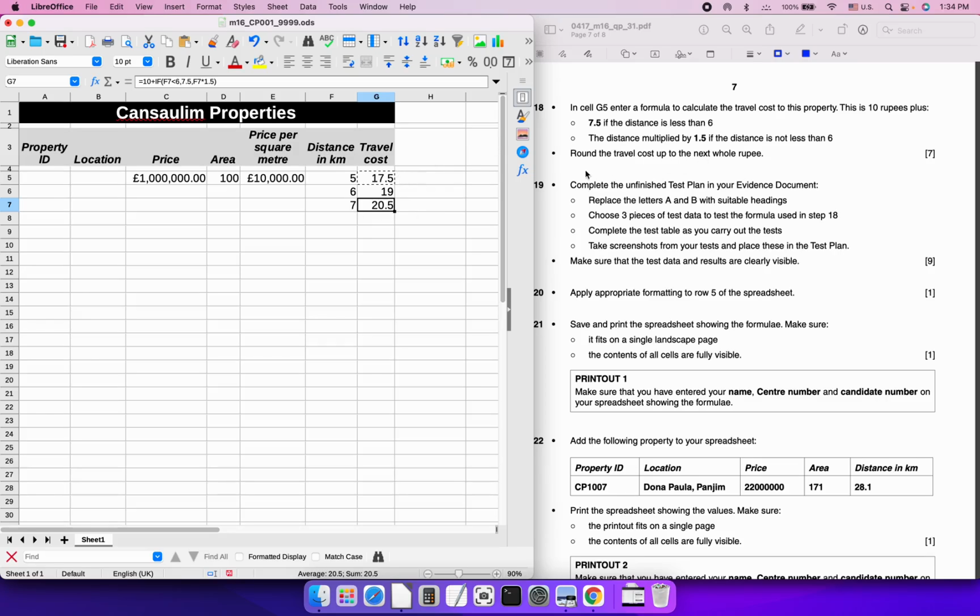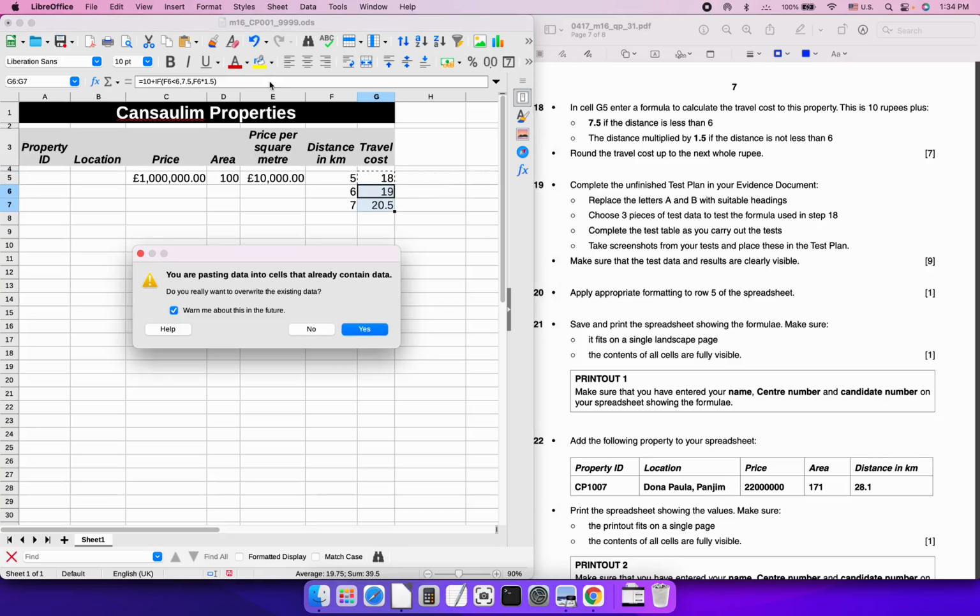So Indian rupees, and then round up. Now, we didn't round up, so we can add in the formula ROUNDUP this time. Use it correctly. If something happens, it is this. We'll just leave it like that because the rest is display. Round up to the next whole rupee, so we will set it as 0 as well. Okay, copy and paste.